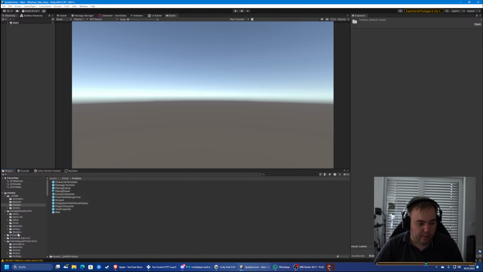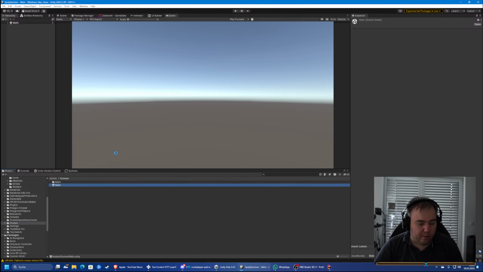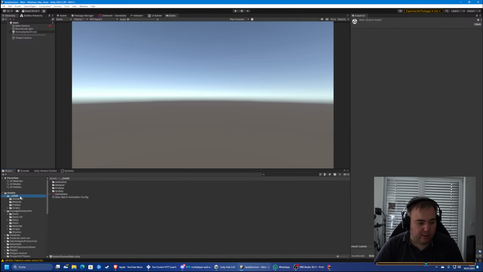Let me first open the right scene. Let me see. No, that's not the one. Man, this gets so unwieldy. I hate that all these assets just plop themselves into the main folder of the project. What I usually do about that is put all my stuff in a folder called __game. Why __game? Because the underscore makes sure it's at the top of the list here. So in __game, that's all my game stuff.